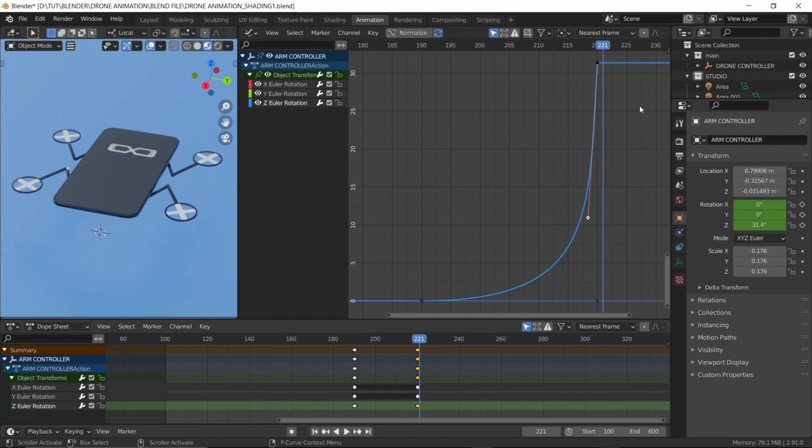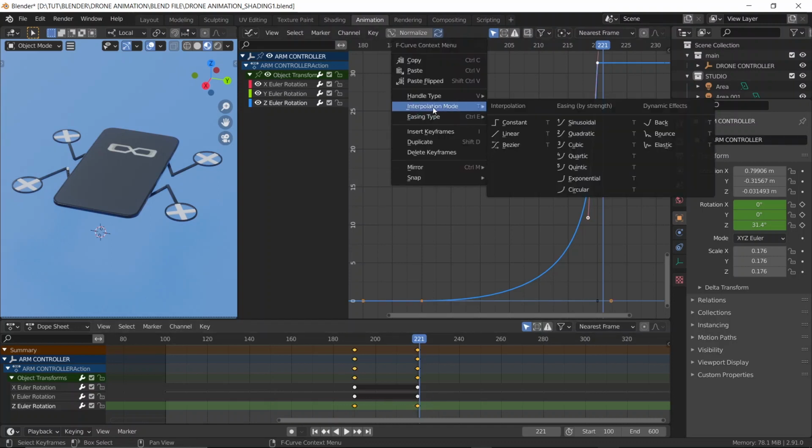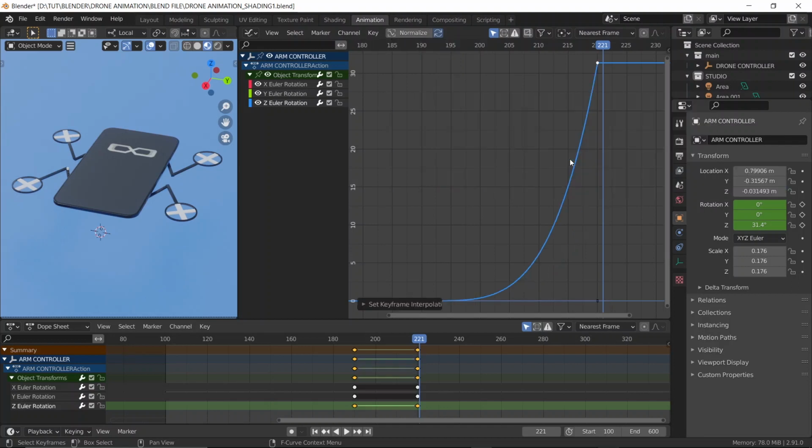Now here, this is called an easing out curve, right? And it's also called quartic. You might be wondering what all this is about, you're a beginner and you don't know. So let's select all of these curves, right click, and now you see over here in the interpolation tab we get a bunch of presets. The one that we are looking for is quartic. If we select that, you see that this one is similar to the one we just had, right?